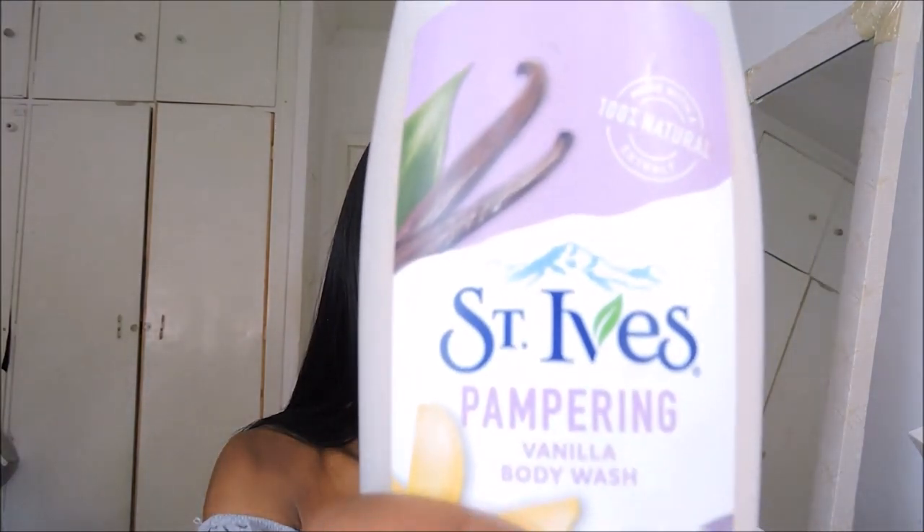So the first thing we obviously do when you wake up — for most people who shower in the morning — you use shower gel. My favorite shower gel ever is the St. Ives Pampering Vanilla Wash. To show proof that I actually use this product, here's an empty and here's the new one I've restocked. I love this shower gel so much. The price has reduced — it used to be around a thousand but now it's about 800 for the smaller one. There are also really affordable shower gels by XVC, around 300, and they smell really nice and they do the trick.